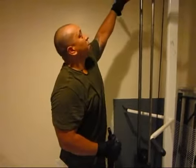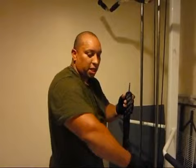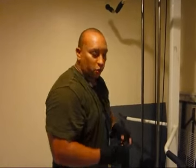This is a great workout for the triceps, okay? You can do this with the easy bar. You can do this with a straight bar. You can even use a rope if you want to. It just gives you a different kind of angle when you're actually doing the exercise.